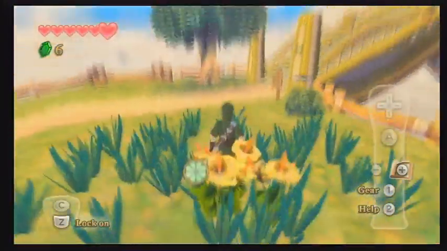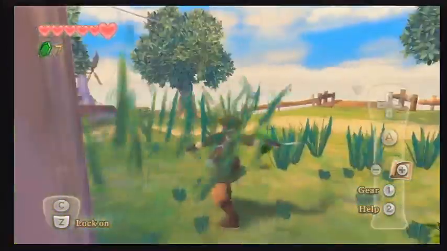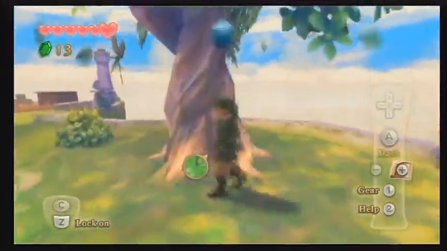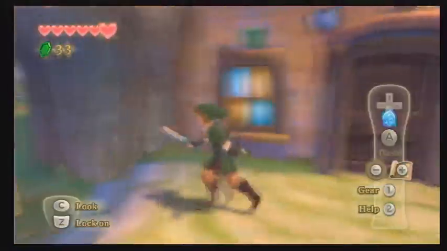So anyways, we're just gonna go around town, cutting grass, throwing pots, and rolling into trees and see if we can collect ourselves some money. That's about it for this video. I'm going to get 50 of these, and then I'm going to go buy myself a shield.